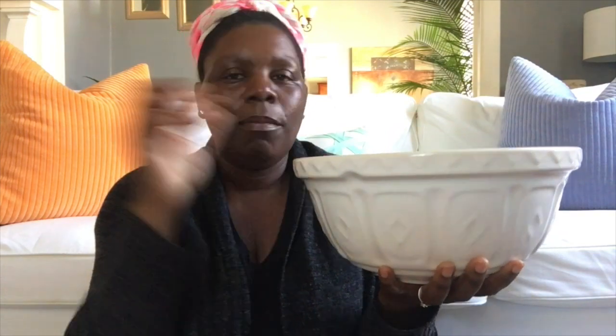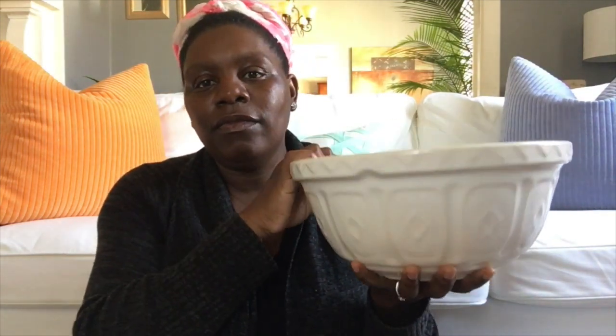These bowls randomly show up in scenes in different places, but really it's more than just sitting on your counter. It's a really great bowl if you bake or cook a lot. I do have carpal tunnel on my right arm, so I look for bowls that aren't too heavy, that I can just lift and move. This is a really good bowl — chip and stain resistant — unless you drop it to the floor.